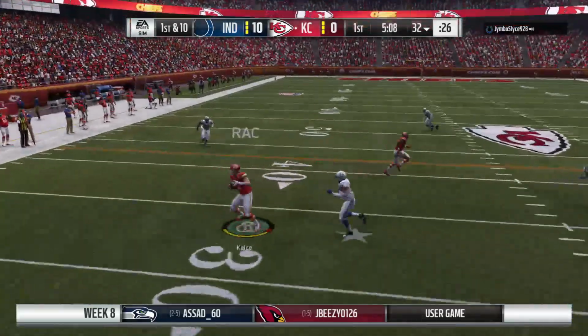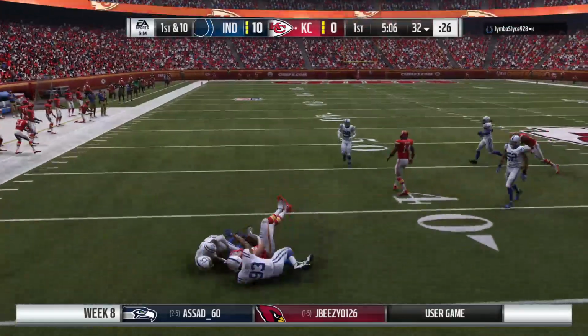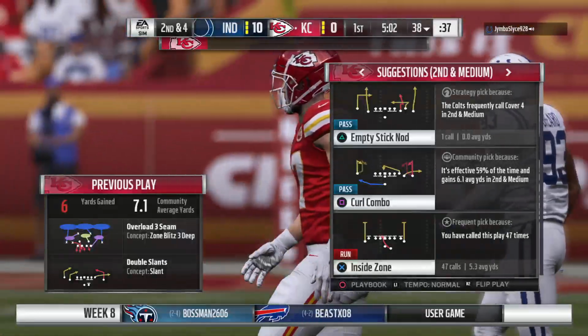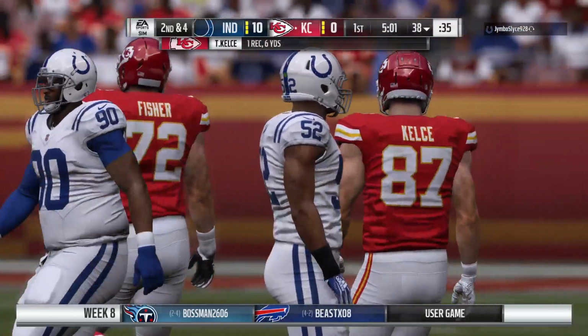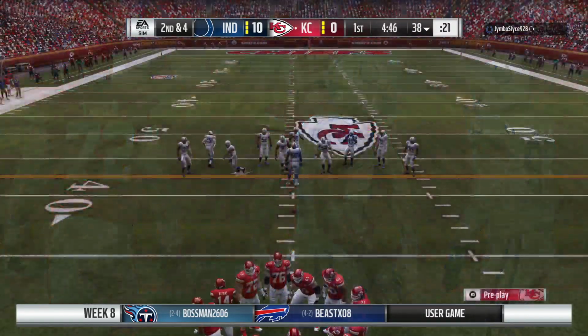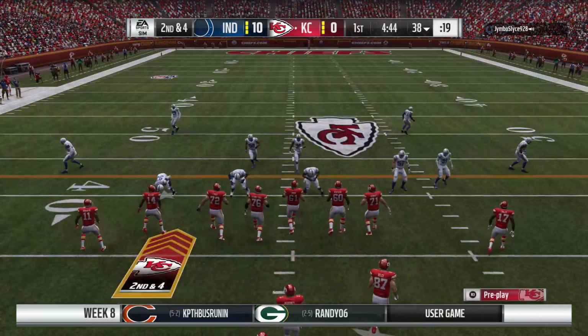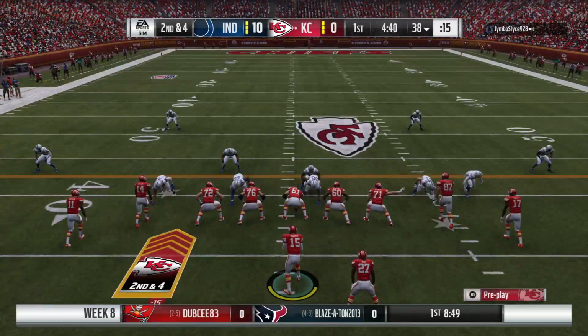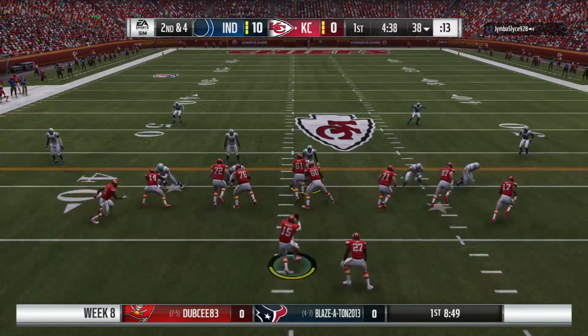Now Mahomes to try again after the pick six. Caught. Kelsey, left side. And he'll be brought down shy of the 40 at the 38-yard line. A gain of 6 there on first. Nice rhythm throw there on first down. He located his tight end, made it a nice, easy pitch and catch. Hoping he can break a tackle or two. Wasn't able to do that there, but still good yardage.